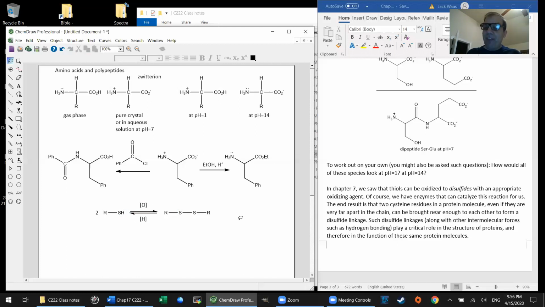But in any case, those of you who ever had your hair permed, it's this chemistry that's going on. First, what they do is they treat your hair with some reducing agent that will selectively cleave all of the disulfide linkages in the proteins in your hair. And then they put in all those things, or whatever it is they do. They get everything into the shape they want it. And then they add something that reforms the disulfides. And so now your hair will be kept in that shape. So it's basically this exact chemistry that's occurring there. So that, I think, is a good place for us to end.